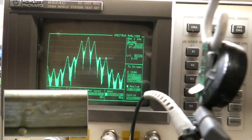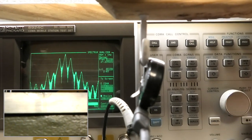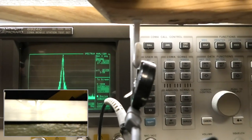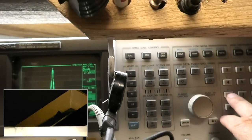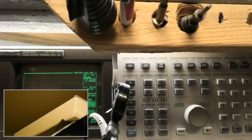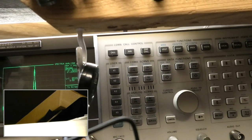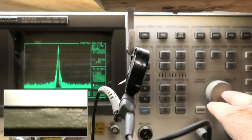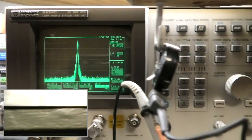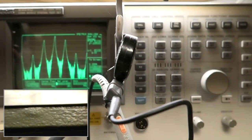Go to 700. Try to look in the camera too. And we change our bandwidth at that time. Go to 1 megahertz. Hold that thing here. 0.03 at 30 kilohertz.